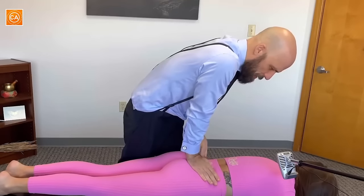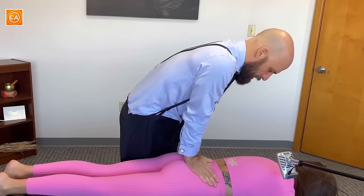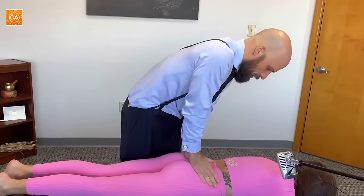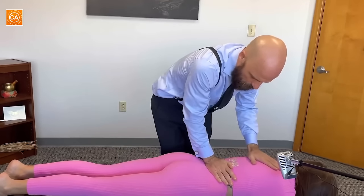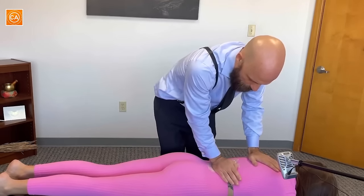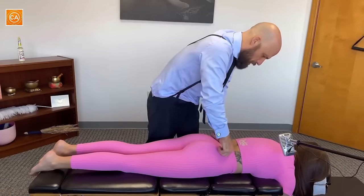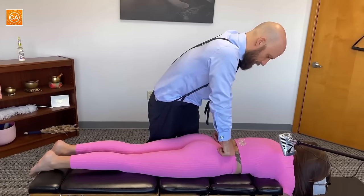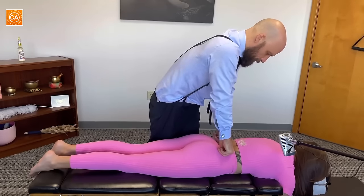Do you have any pain, discomfort, tension when I push here? No. Pain, discomfort, tension here? No. Good, all five. Pain, discomfort, tension here? It doesn't feel comfortable, I guess. How about L4 here? No. Okay, more tender on the right or left here? The right. Good, right, tender.